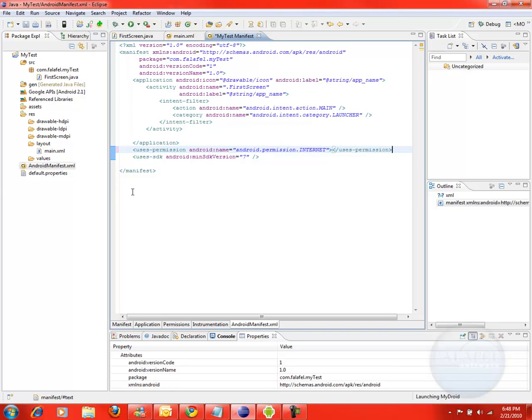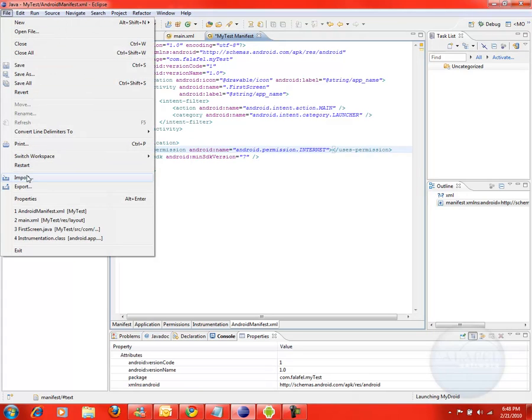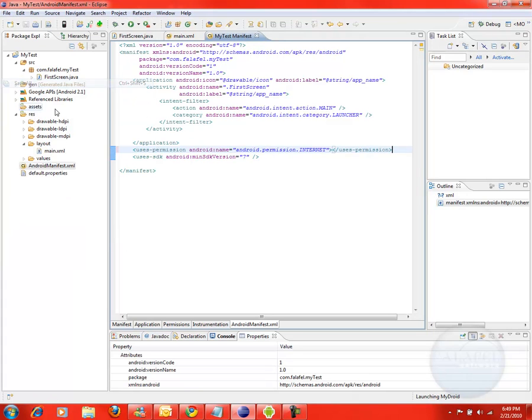It doesn't give you any information about that. After the closing of the application tag, for instance, you can have uses-permission, and you have to have the android.permission.INTERNET available right inside of the XML file for the Android manifest. Without this, unfortunately, it will not allow you to make an outside call.